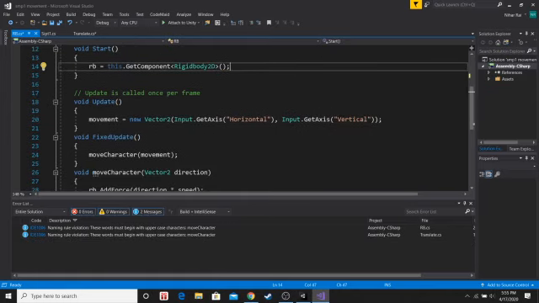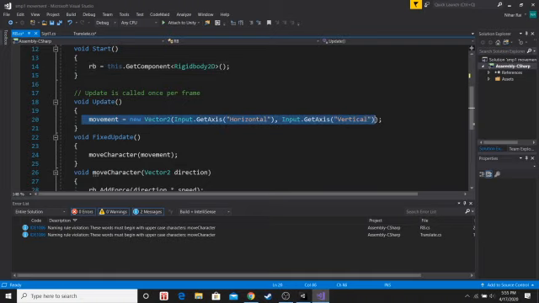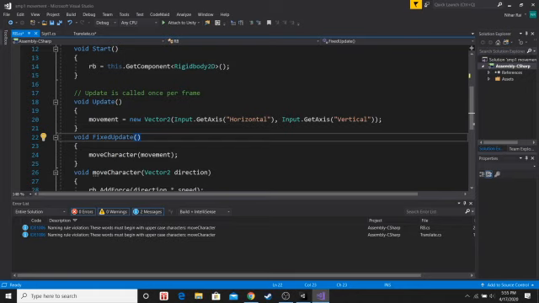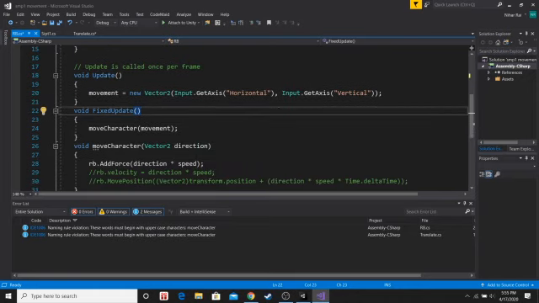And then on top of that, void Update. In the void Update statement, as I mentioned above in the translate function, it's the same thing. Movement is equal to a new Vector2 with horizontal and vertical. Now this is a slight difference from the translate function: FixedUpdate.